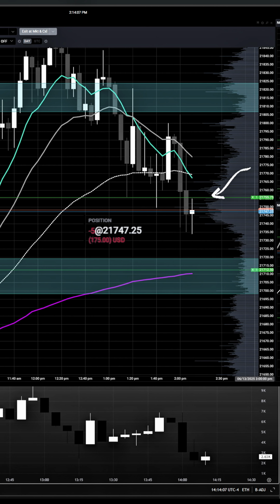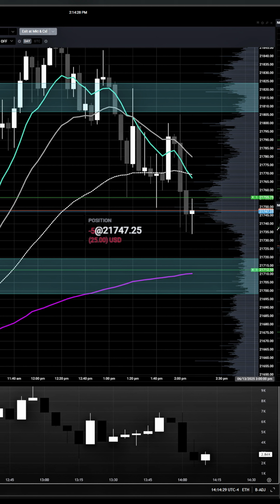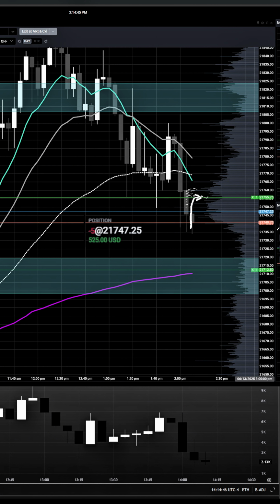So essentially, if we break over the high of this candle, I'm stopped out and my trade is invalidated. However, you can see sellers really started to step up here and take over. And as always, this is another break and retest. So we're breaking below that previous area that we were holding as support. And typically the market will come back up and retest that zone, and that will be a new level for a rejection. However, if we do retest that and get back above it, the short is no longer valid.